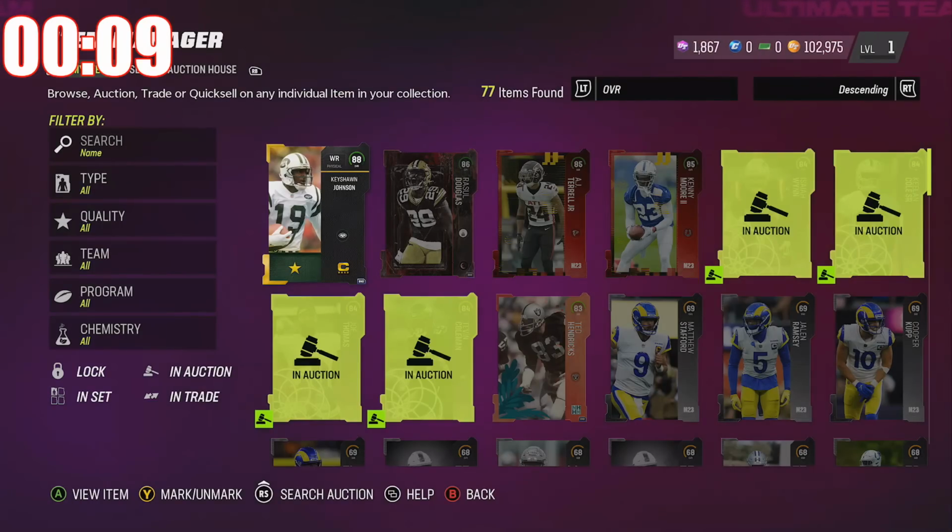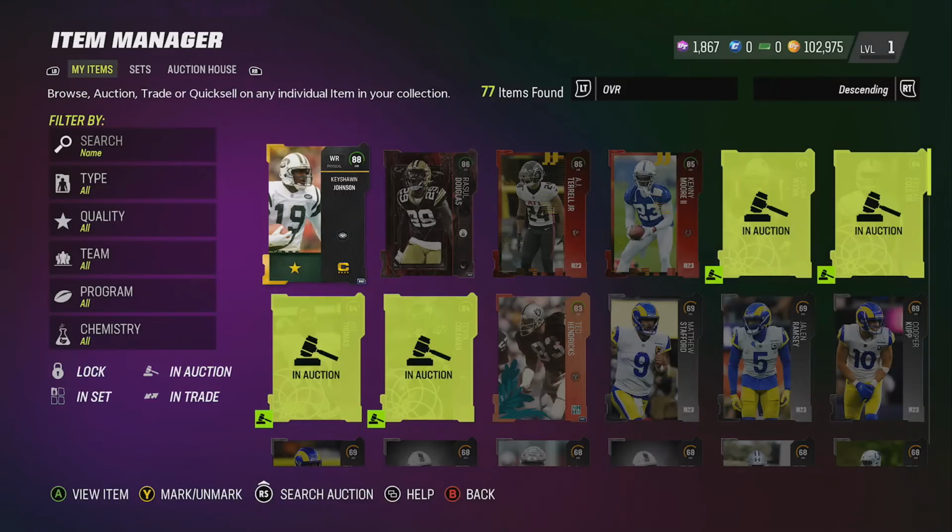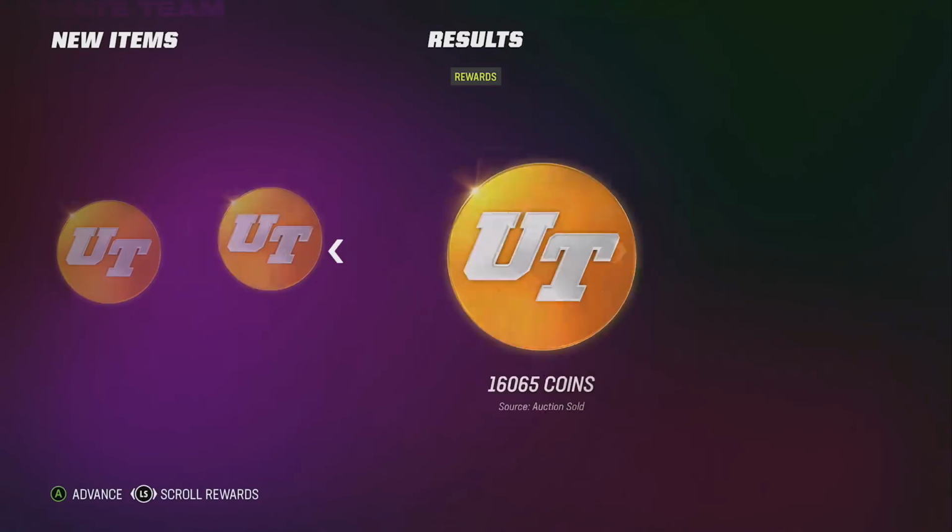Alrighty boys, so the timer is counting down here to the final 10 seconds, or now 5 seconds. Let's go ahead and stop the timer now. Press B and see what all sold. And what did we sell? Did we sell all of them?